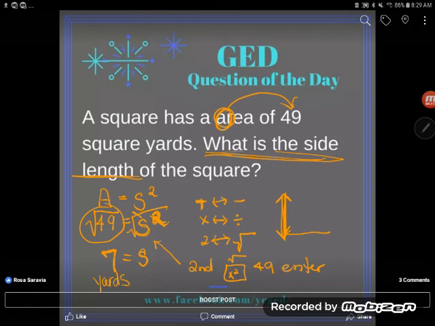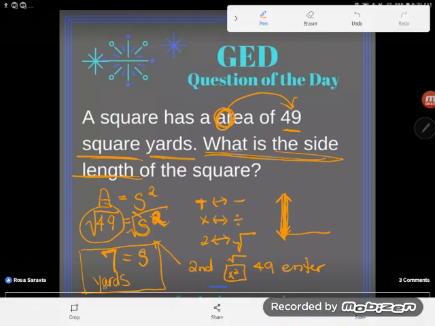Careful it's not square yards. A lot of people think hey but this is an area problem it's got to be square yards. Yeah the area was measured in square yards but the side length is just going to be measured in plain old regular yards. Okay great so this is the answer here. What is the side length of the square? The side length of that square is seven yards. If you have any questions be sure to drop them in the comments.